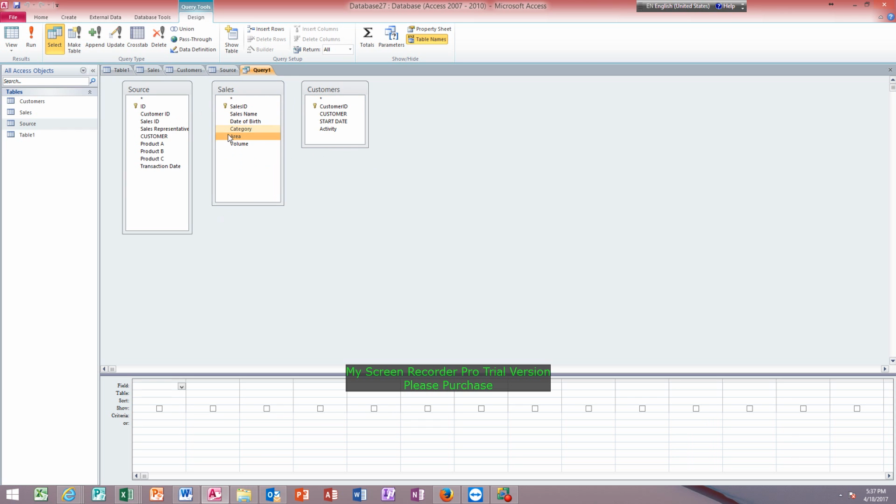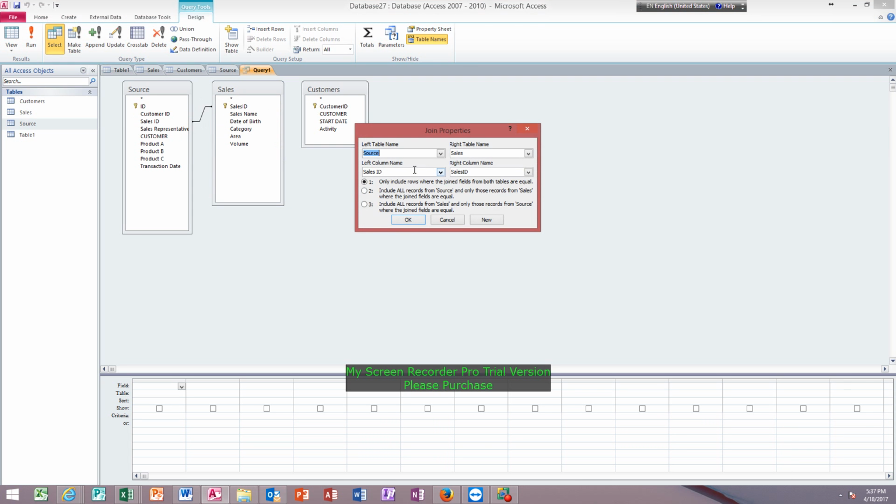So in order to start the query, we have first to define the relationship, and it's very simple. We have a relationship between sales ID and sales ID. Then you simply click on the sales ID, use drag and drop, and you send it to what? To drag to the sales ID. So this line is showing a relationship. In order to make sure that it's correct, you can simply double click on the line. So it will show that you are having a relationship between sales ID and sales ID in the two tables. Then you click OK.